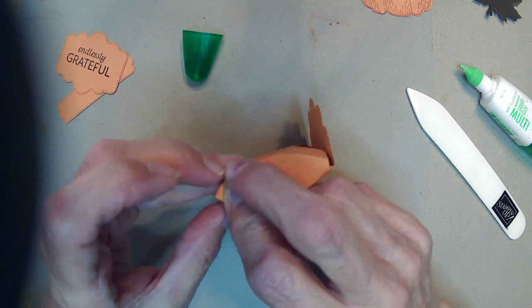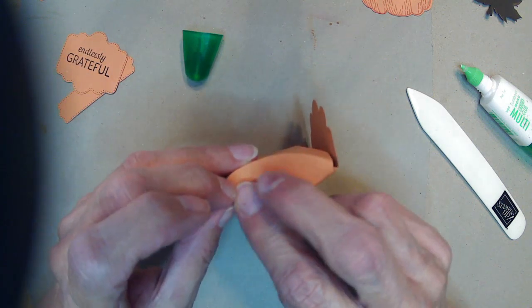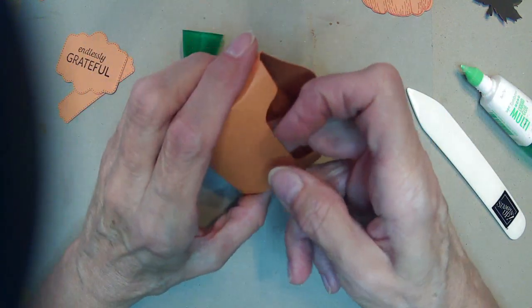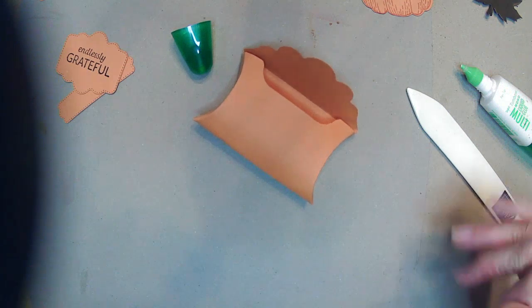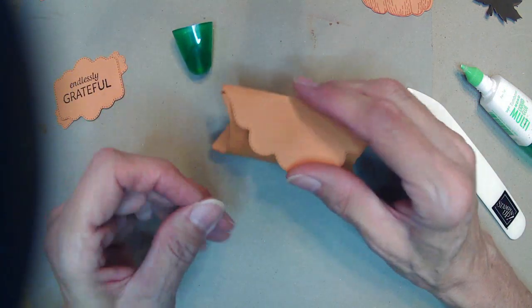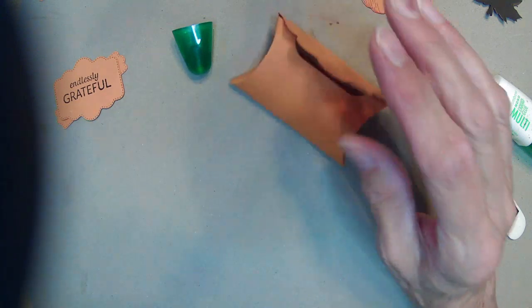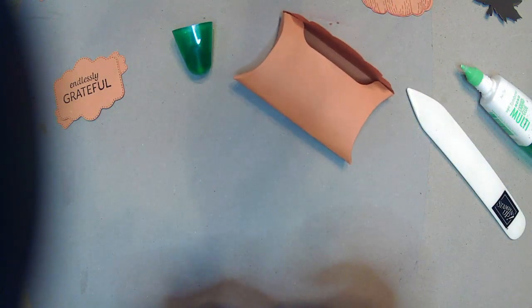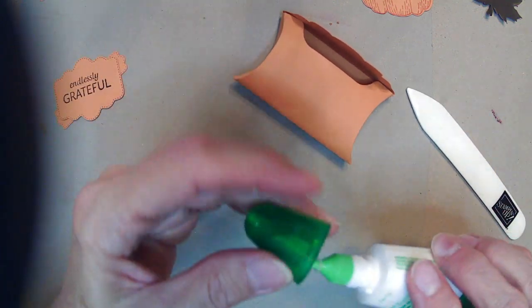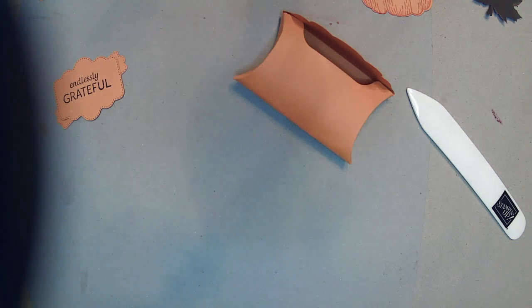Or if you're having Thanksgiving dinner, you can make one of these for each place setting. Maybe put their names on the front. My hands now, that glue's sticky. It's the only thing about Tombow glue, it just stays sticky. That's good sometimes, but not every time. Well, my hands are wet.